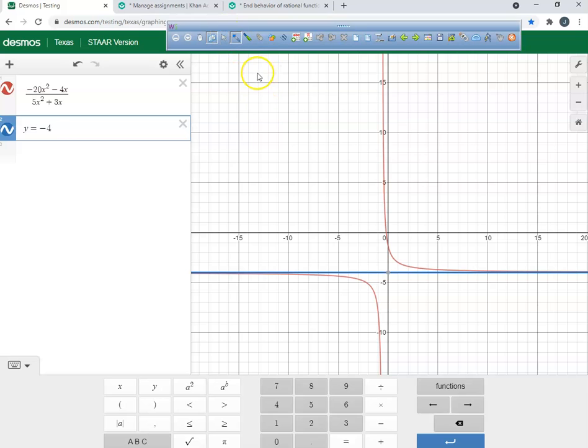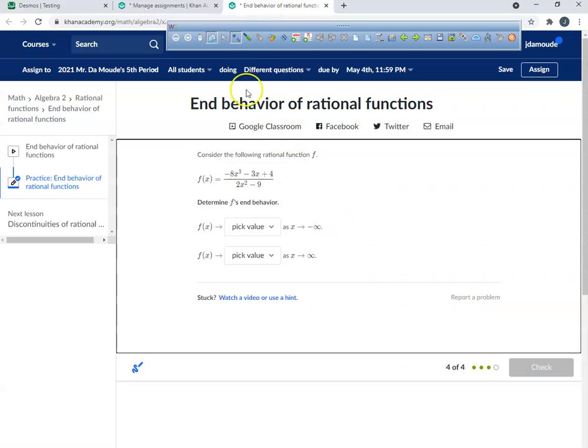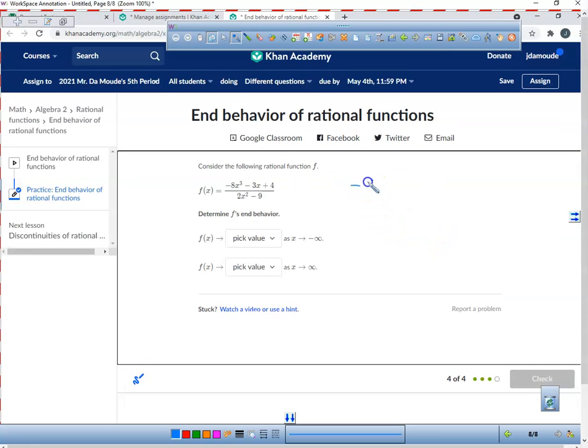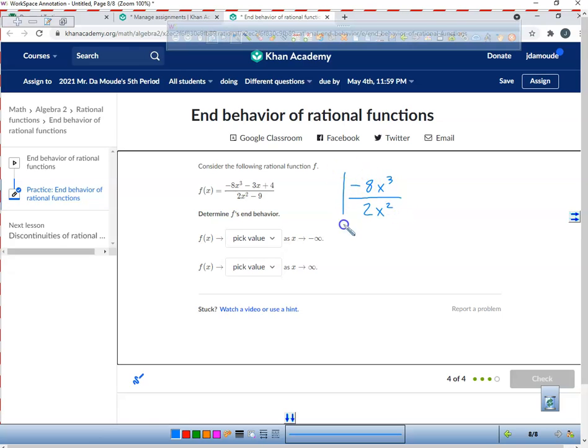All right, so let's start looking at our end behavior now. Here's my shortcut, guys. Do you guys see all I wrote down there? All I wrote down was what? The highest powers. I took everything else away, I just focused on the highest power. So right now, if I simplified that, what would that become? What's negative 8 divided by negative 2? Negative 4.